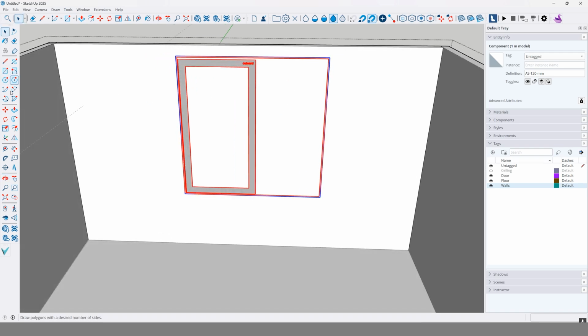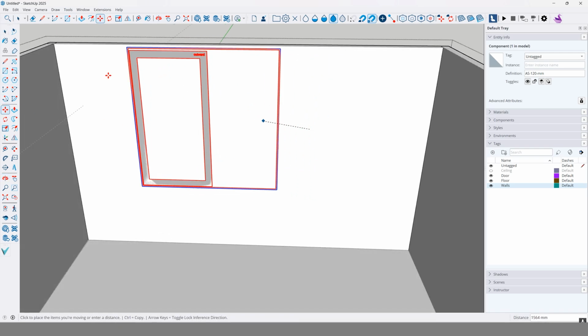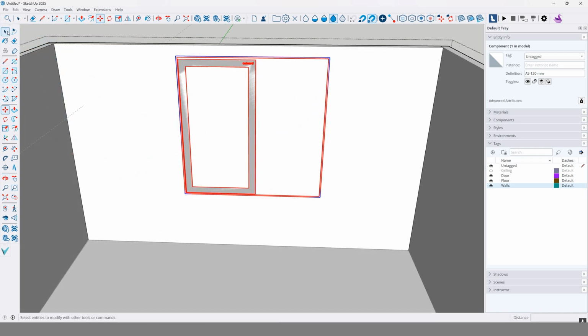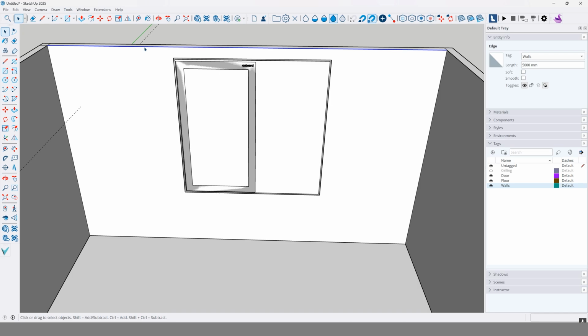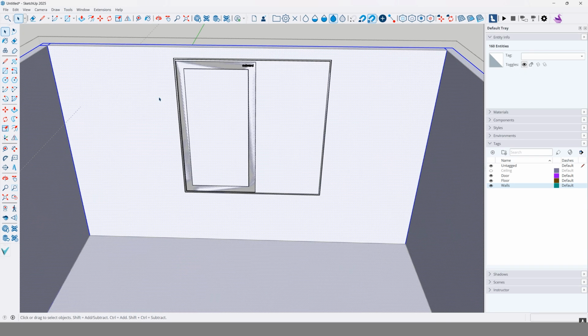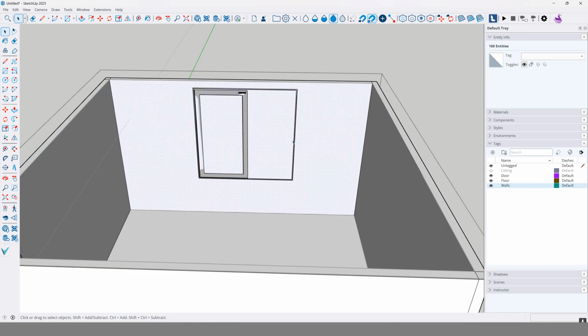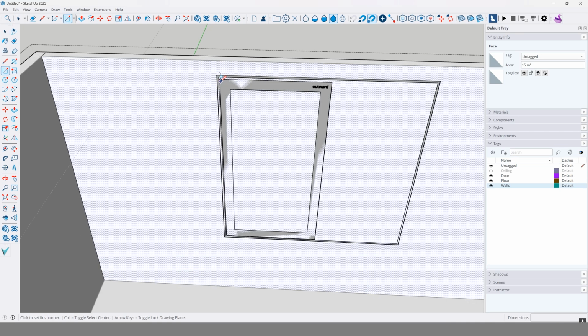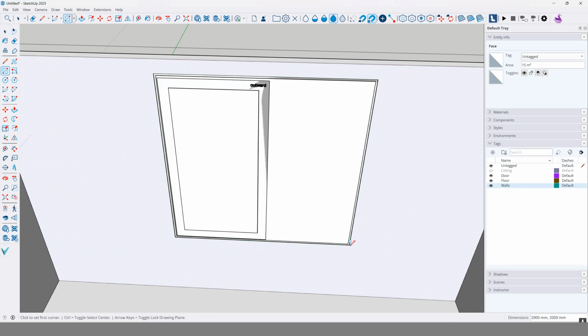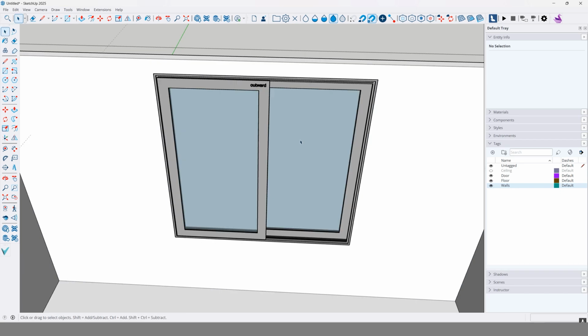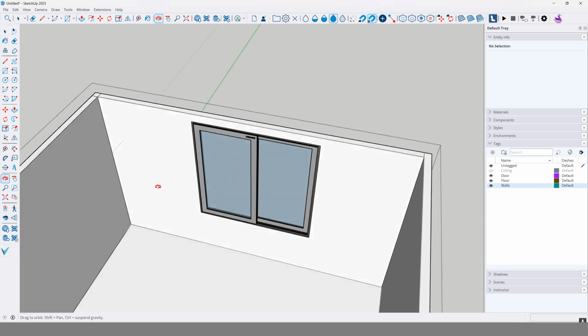And you will see that at the moment it doesn't look much like a window. So what we need to do is make a hole where we want that window to go. So what we do is we open the group, open this wall here and select it. And what we can do is simply draw a line around what has been inserted on it with a box. Select that box and delete it. Now we have our window.